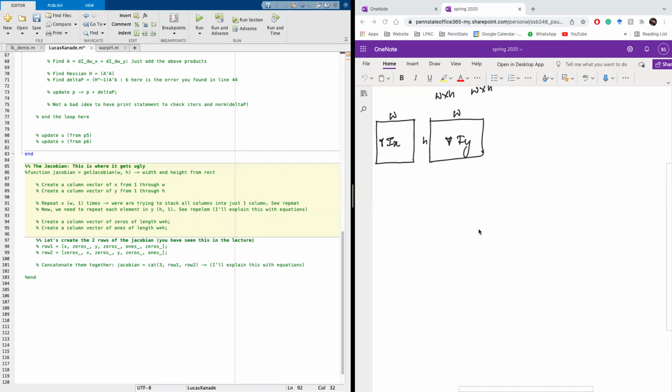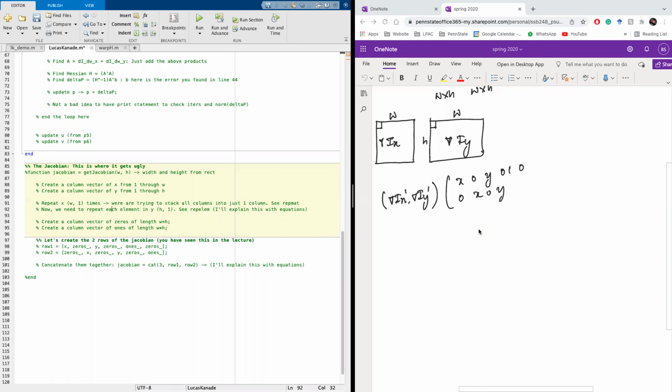Let me call this ΔIx1 and ΔIy1. That means I'm referring to the first pixel, multiplied by [x0 y0 1 0] and [0 x0 y0 1].